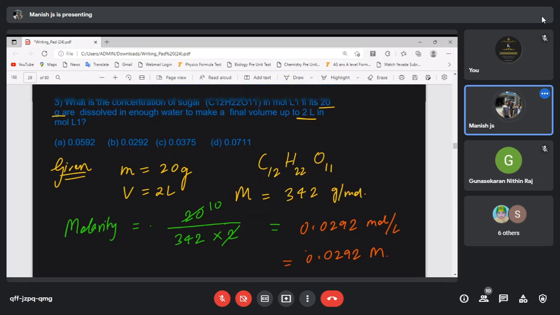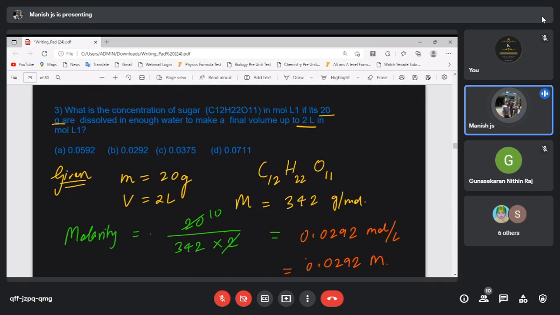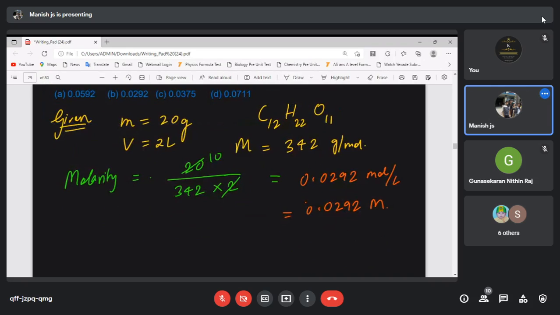This is how you solve. So in the question, what data are they giving, and appropriately which formula will you use? We know the molarity formula, so we are trying to use it and then simplify accordingly. So all that is how you basically go with this question. Okay, I hope this part is clear. So we will now move into a totally different model. We have done with the molarity model. So next we will go to the next model.